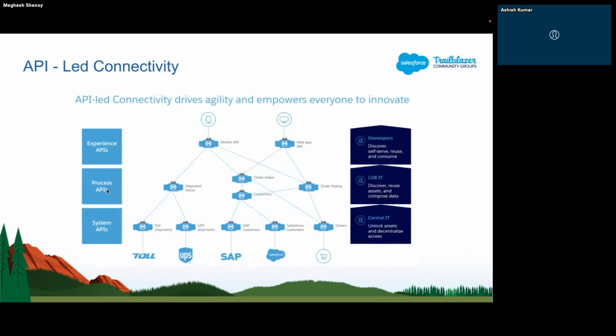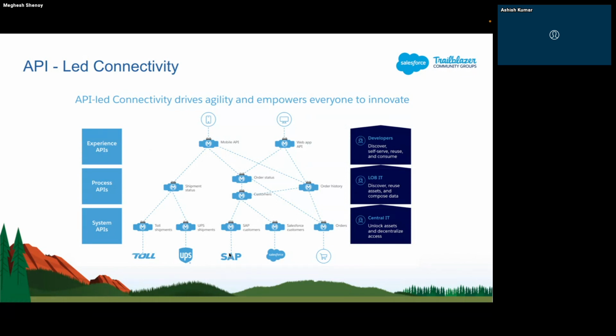But in API-led connectivity, many of you must have guessed it, we can create a system API, and then we can fetch or pull the data from an external system. It can also be Oracle inventory management or any application that can provide you the data. We create the system API, then from the process API level we can fetch the data from the system API, and now we can easily onboard any other external system.